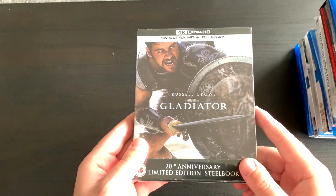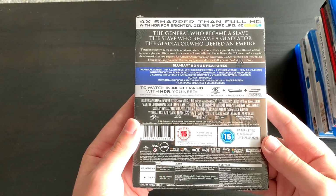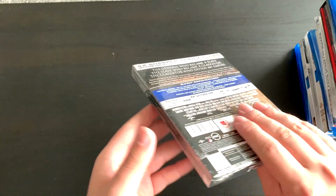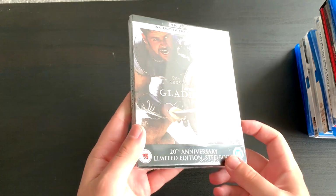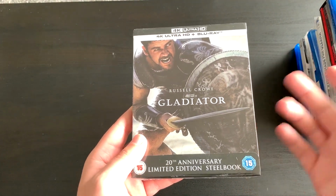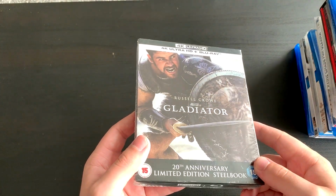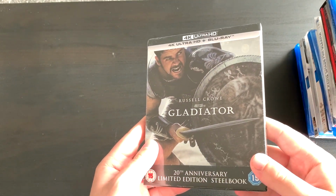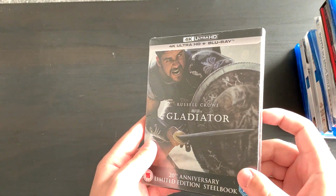Beautiful Steelbook. That's why I initially pre-ordered it. But yeah, right after this was announced, I think the standard edition went on sale for like £10. And I was kind of tempted just to pick up the regular for 10 quid. But being stupid, I forgot to cancel, so it landed at my doorstep. And of course, once it came out of the box and I saw it in person, I was like, yeah, I'm not cancelling that. I'm not going to return that. So yeah, it's now in the collection.